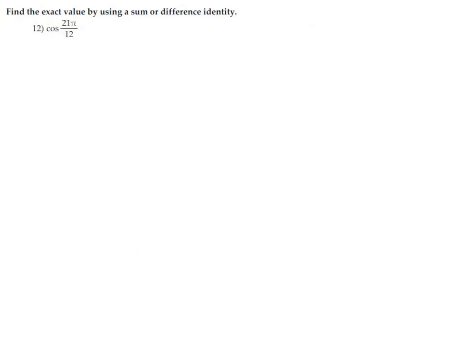Same question, except we're in radians. And now we have 21π/12. All right, so here we go back to 21π/12. Don't worry about the pi for a minute. We've got to get the fractions first. In terms of twelfths, 21 could be 20 and 1. But these aren't nice unit circle values. So we're looking for two that add up. Let's see, 11, 12, how about 8? 8 twelfths and 13 twelfths.